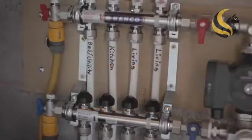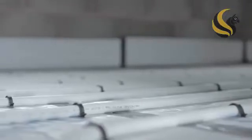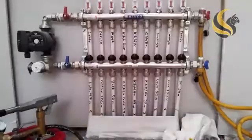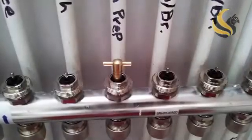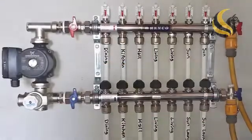Firstly, close the manifold isolation valves and temporarily connect hose pipes to the fill and drain valves. Fill each circuit in turn, making sure that all of the air has been flushed out before moving on to the next circuit. When all of the circuits have been filled with water, make sure that each one is left fully open. The longer each circuit is, the more flow it will need. So, using a radiator bleed key, adjust the flow rate of each circuit accordingly.